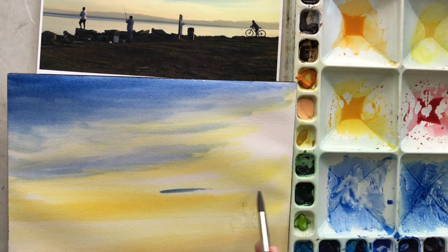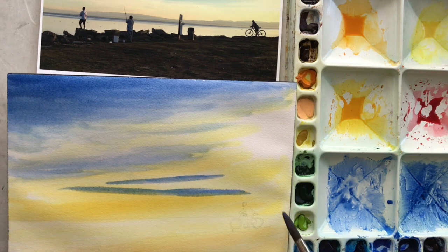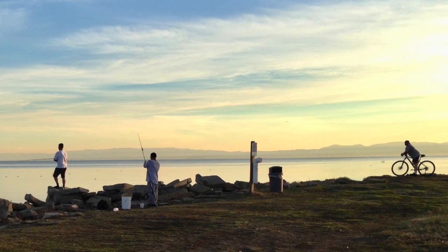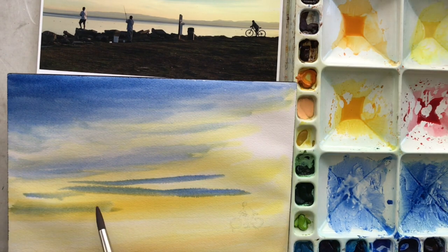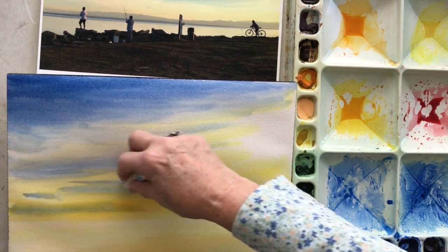And we want a little more blue sky down in here. I'm wanting to have yellows still remaining. I don't want to have them take over everything. Maybe there's a little blue down in here, but that's also pretty thin. And this damp cloth, let's just bring this and drag it on there just a little bit.